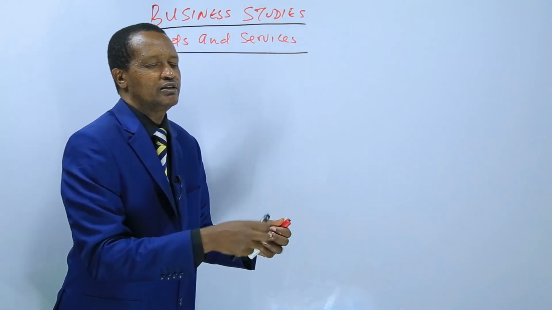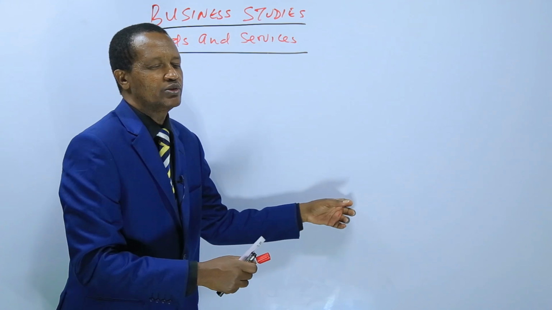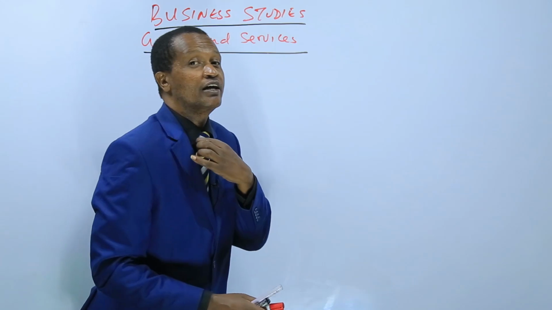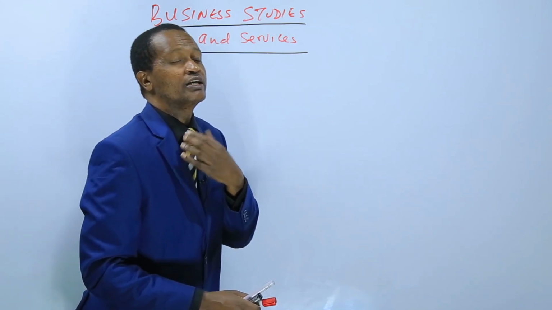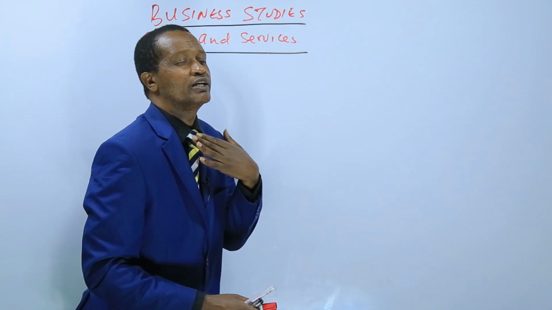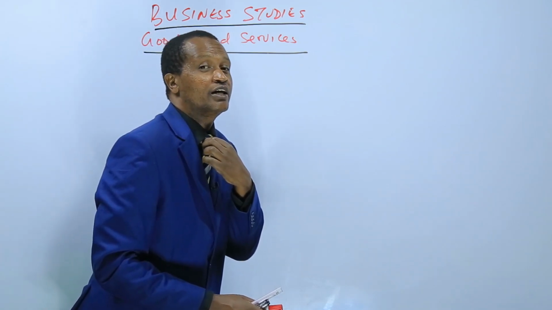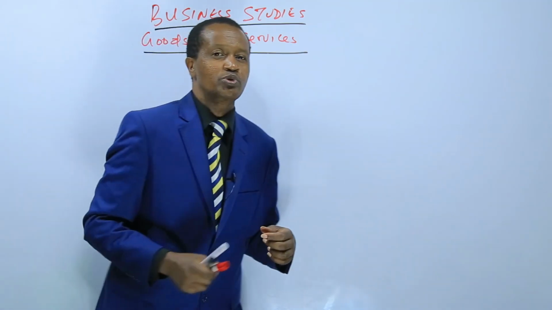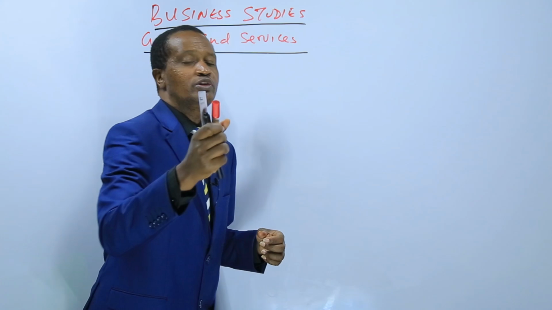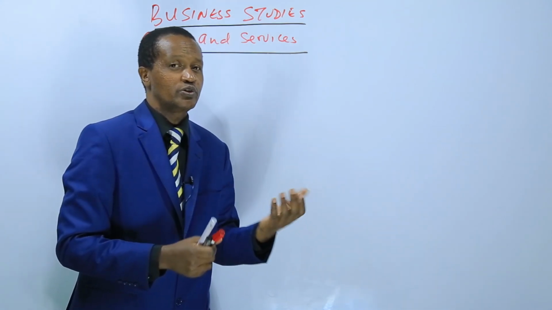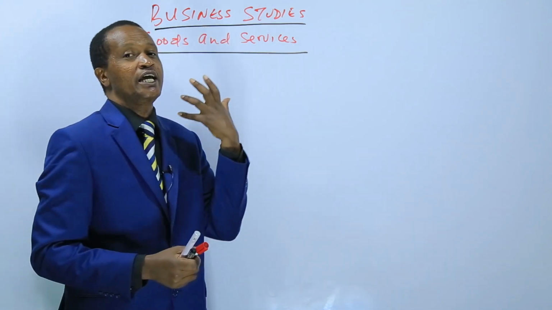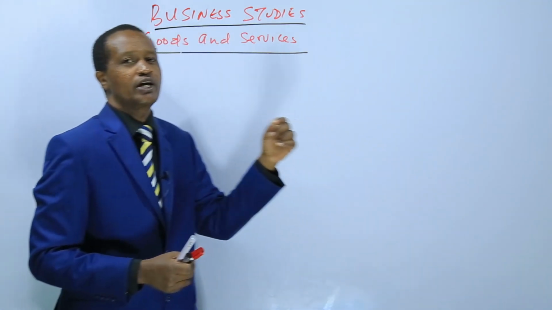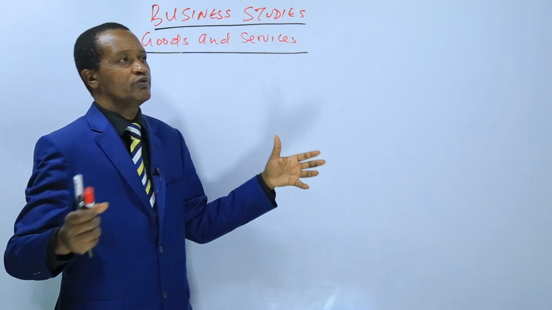I can feel it. This board is another good. I can feel it. I can touch it. It is physical. My tie. This tie is a good. I can feel it even when I've closed my eyes. My coat. Your exercise book. Your television. Your computer. If you are watching me on a phone, that mobile phone is a good. Why? Because you can touch it, you can feel it. So those are examples of goods.